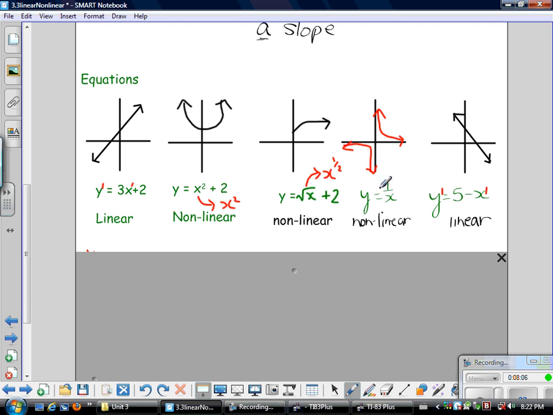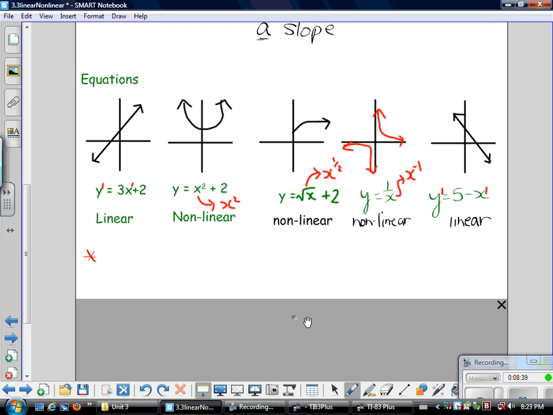Then if we look at this last one, think back to exponents. If I want to change this and flip so that the x is on the top instead of on the bottom, that would make it x to the -1. Okay, so it appears if they do a squared or a -1, or if the x is underneath some kind of weird symbol, it results in a nonlinear relationship.